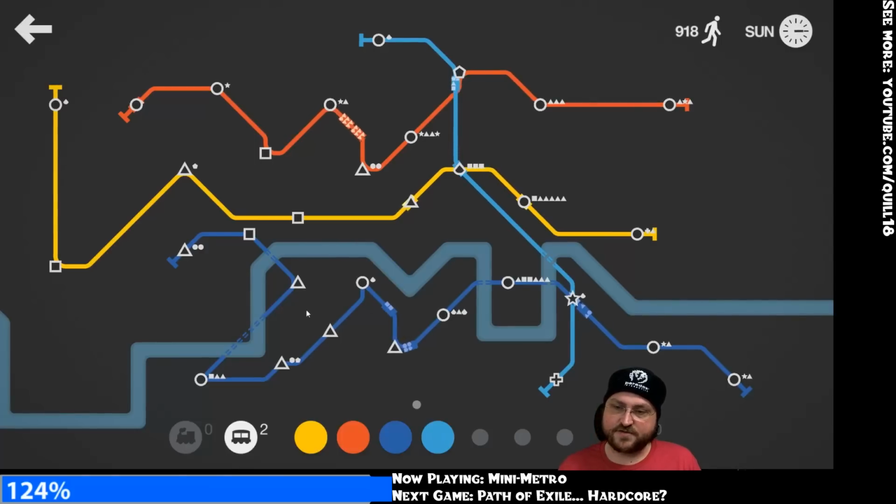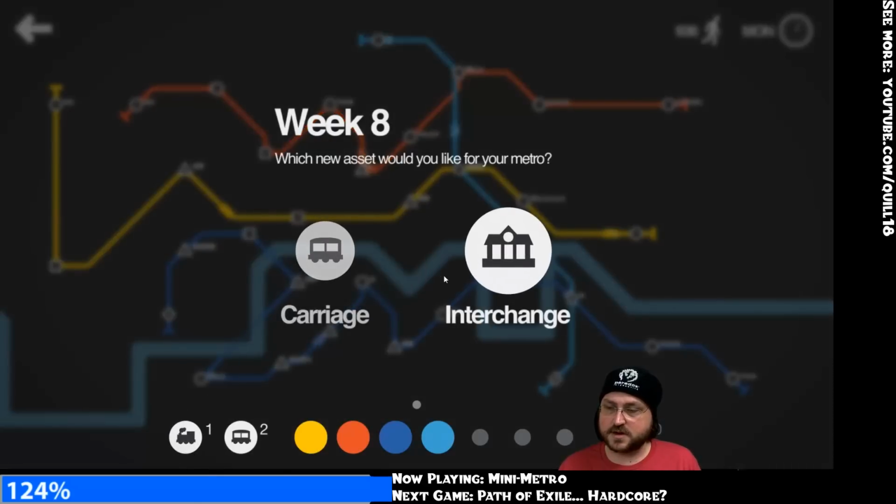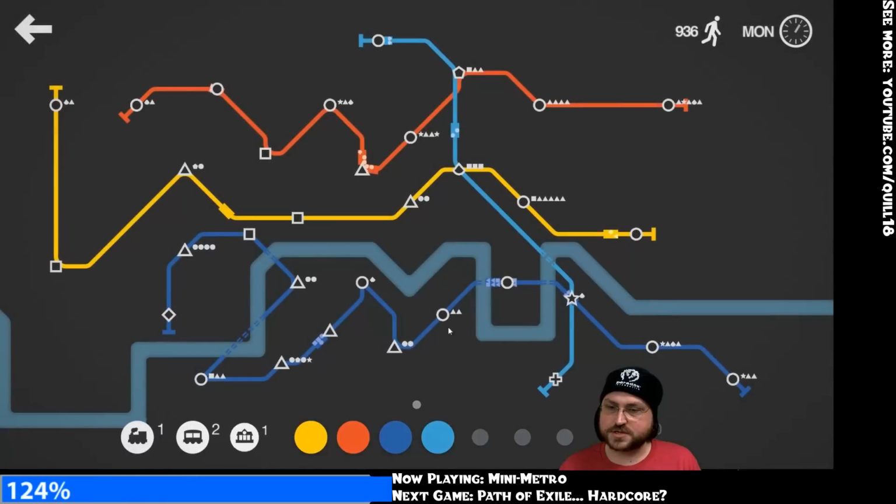One of the issues is that everything over here that spawns for one of the freak symbols doesn't get drained from blue until it gets here. This is a diamond. Again, another freak symbol. And give me an interchange. I really want another line because it would be really handy to have one over here.